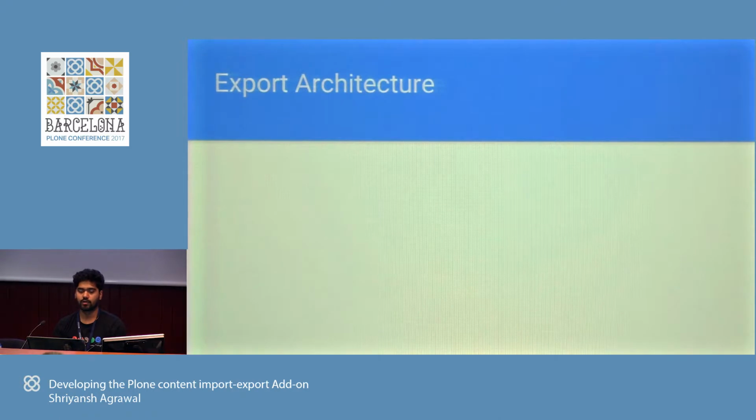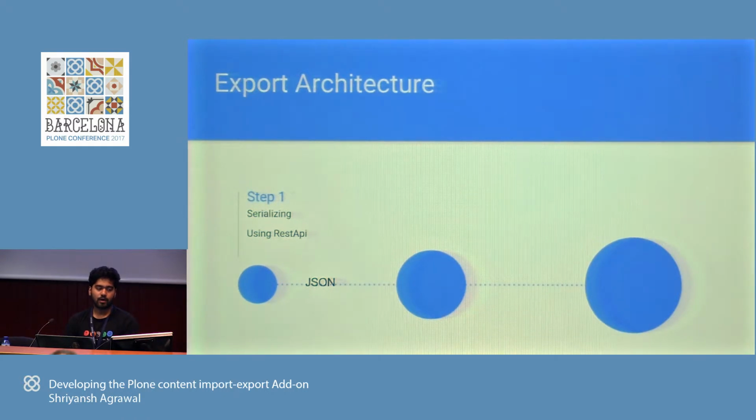So let's see how it works. Let's see the workflow of this add-on. First, let's go with the export architecture of this add-on. Basically, this add-on uses the REST API serializer beneath it, which requests the REST API with the Plone context, saying which object it requires, and the REST API simply sends embedded JSON to it. But the problem with that JSON is it's not readable to everyone, because every blob is there, HTML is there, images are there, file structures are there.